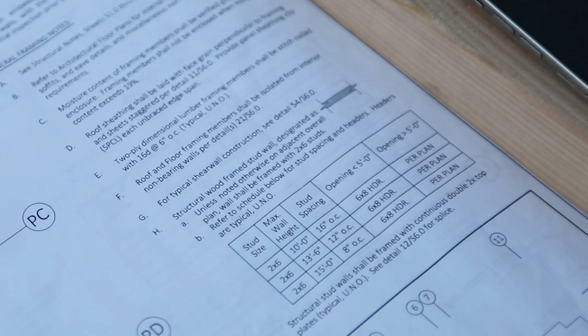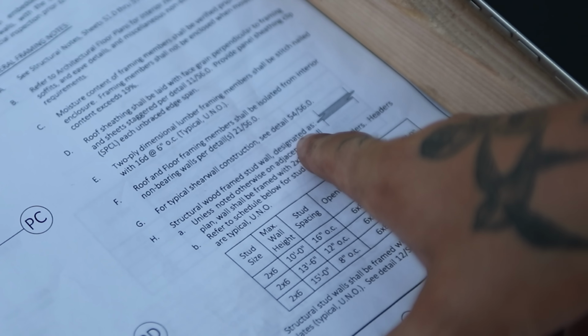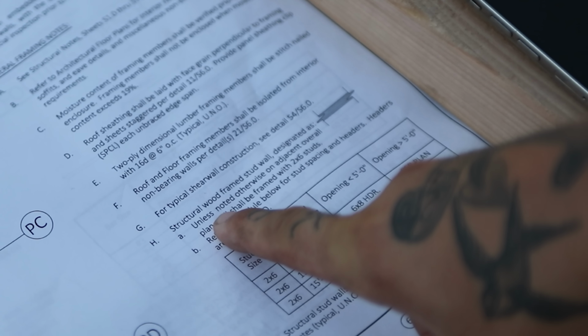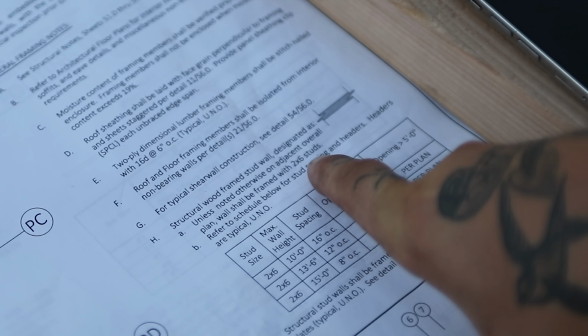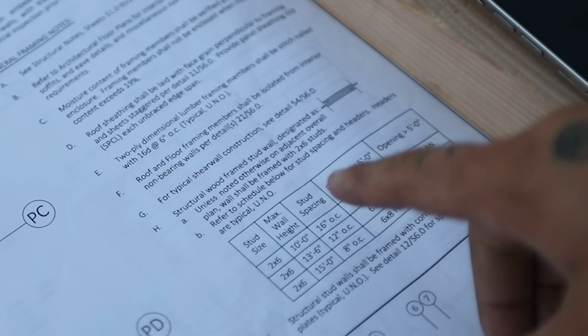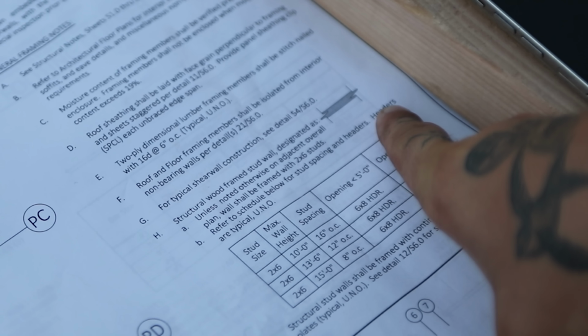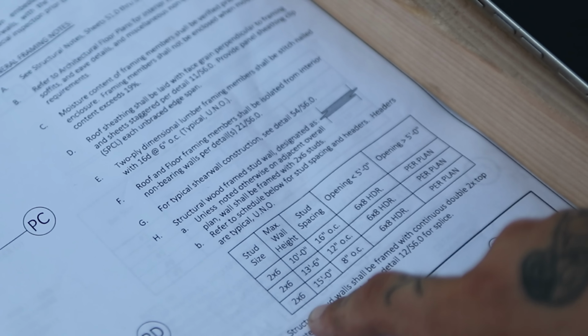I've said it a million times, reading plans is just like putting together Legos. We have a structural wood framed wall designated as that symbol there. Unless noted otherwise, on adjacent overall plan, wall shall be framed to 2x6 studs. Everything on this project is 2x6, which is really cool. Refer to schedule below for stud spacing and headers. Headers are typical unless noted otherwise. So we have stud size 2x6 all the way through.